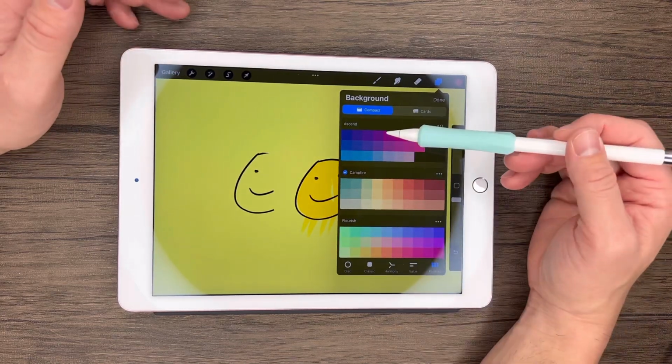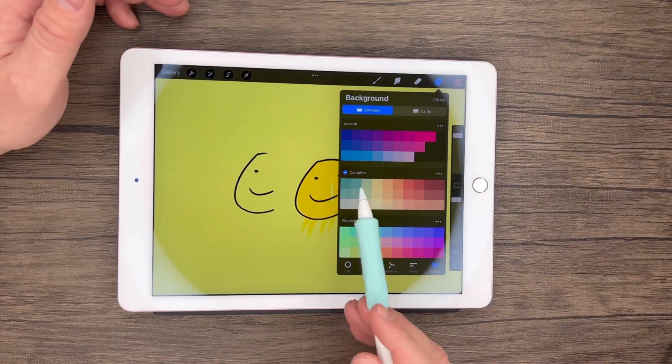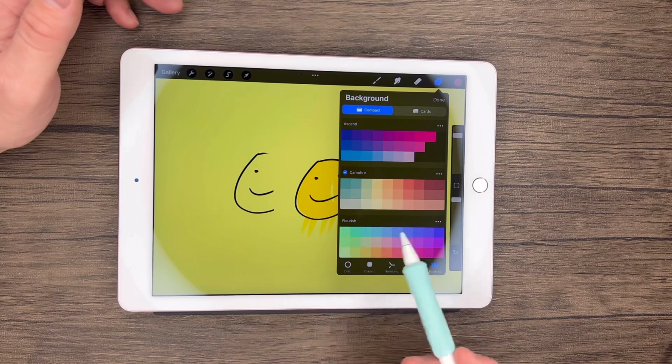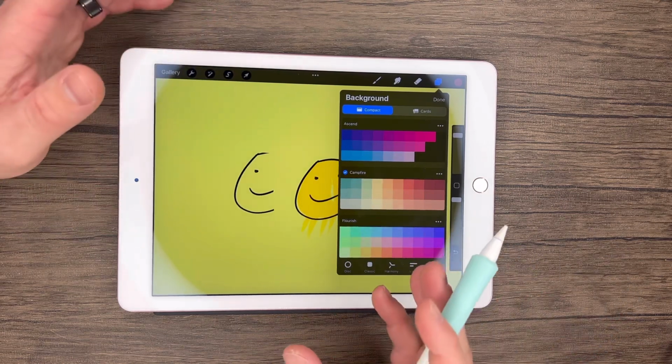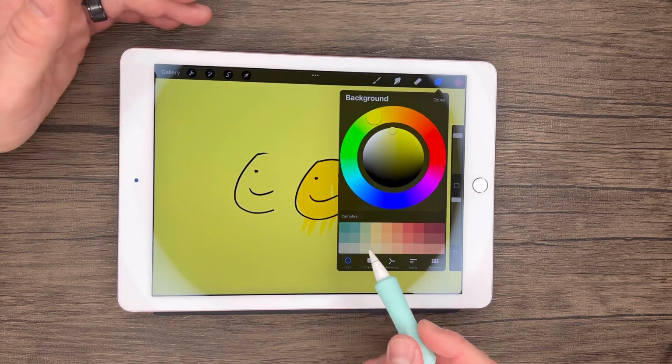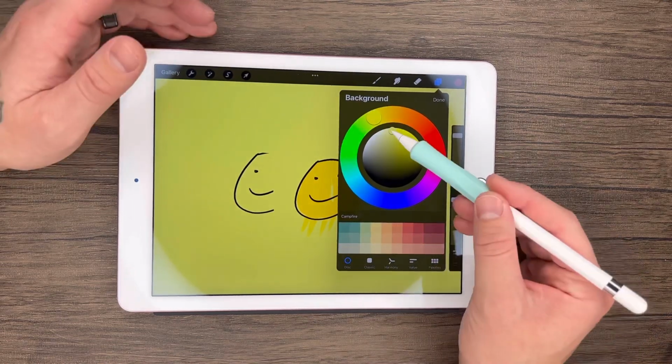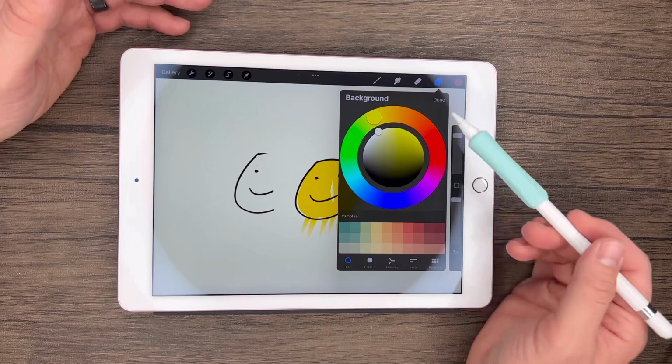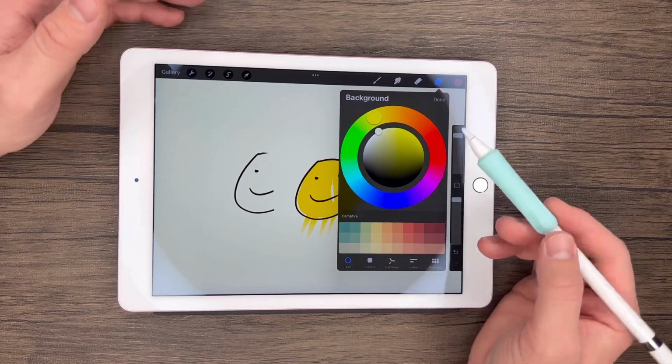Which is nice on the palettes because it'll give you light shades of colors that you can use if there's a specific picture that you're trying to draw. I find myself mostly on my own disc, just because I know what I like and I know what I like to go for in my pictures.